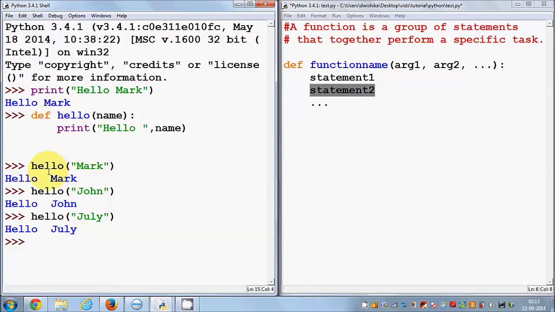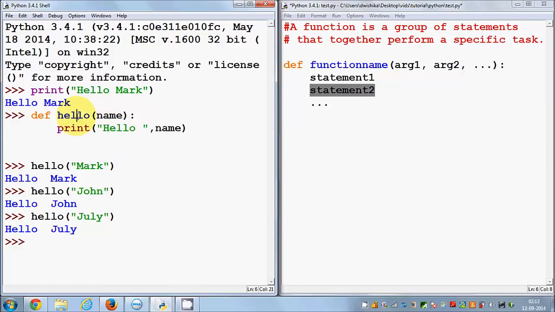So what this function has done for us is make our code really readable, because we are not rewriting this piece of code. For example, suppose you want to perform 10 or 20 lines of code in one go, and these lines perform a particular logic, and you don't want to rewrite them again and again.